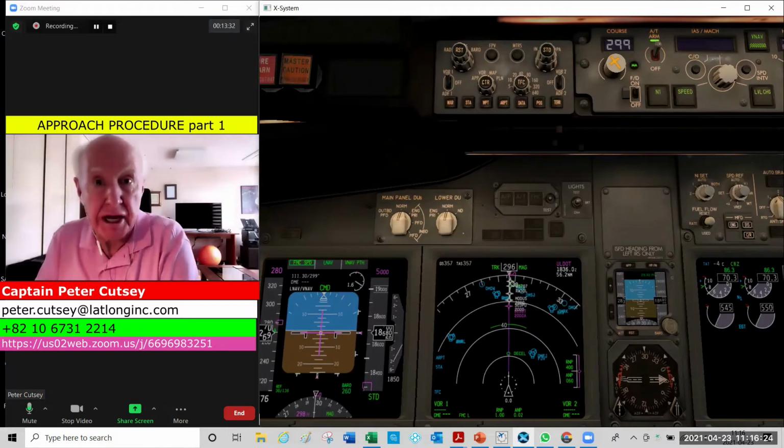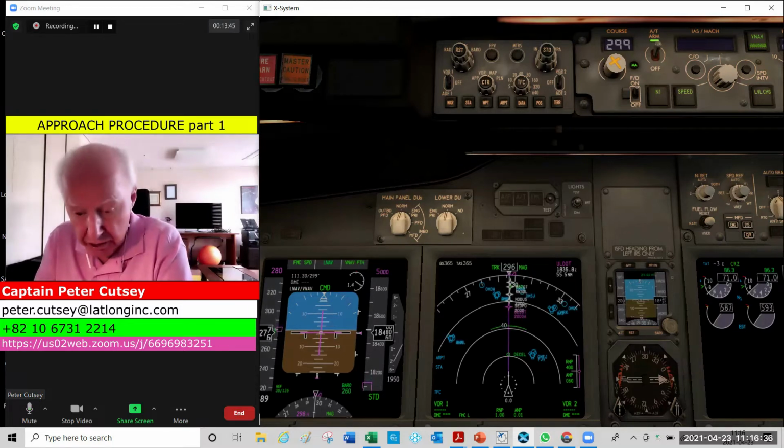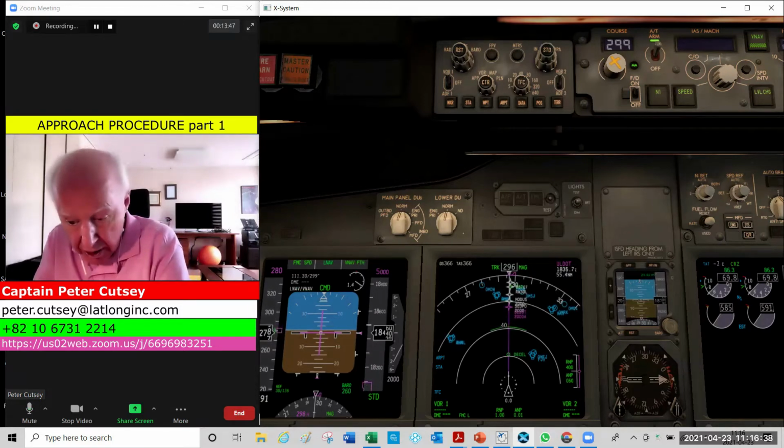We normally set up our nav display with the active waypoint visible. And that's airmanship and probably will be part of your SOPs, which makes sense, of course.